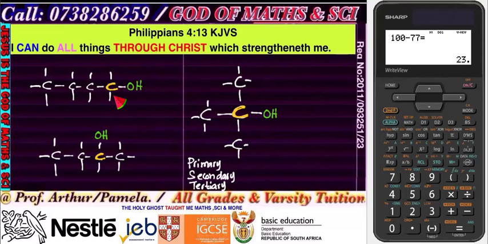Then you pay attention to the yellow carbon and see how many other carbons are attached to the yellow. How many other carbons are attached to the yellow? It's only one, the red one. That's primary because it's one. Primary means one, like somebody in a primary school. Somebody in a secondary is 2. Tertiary, maybe we can say 3.